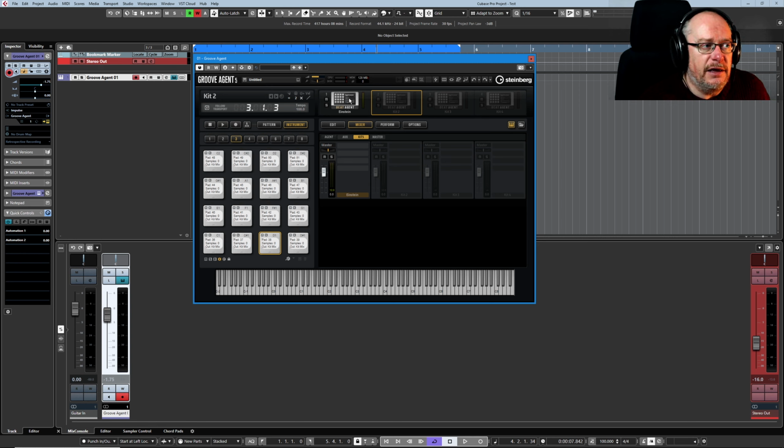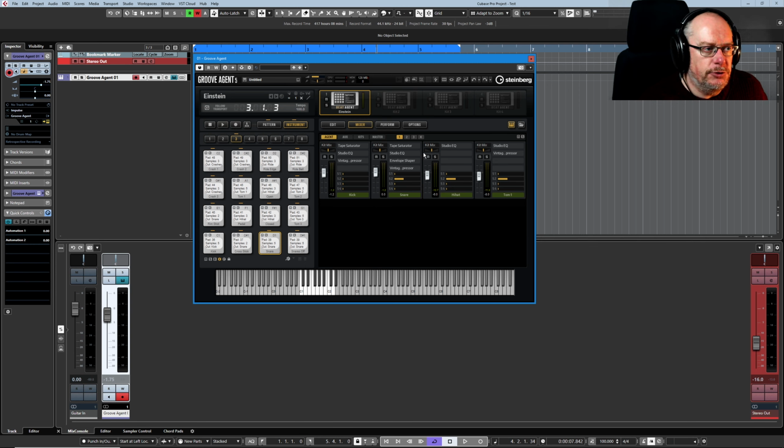So if you only ever have one agent in use in GrooveAgent, which is my preferred method of operation, I don't like using multiple kits because it confuses me too much. The kits page is actually redundant. It's not doing anything because from there, the outputs are then fed onto the master page. So this master bus here is the end of the line. This is the stereo out that's going to Cubase. We don't have any routing options on this bus because it can only ever go to the outside world. There's nowhere else in GrooveAgent that this data can be routed to.